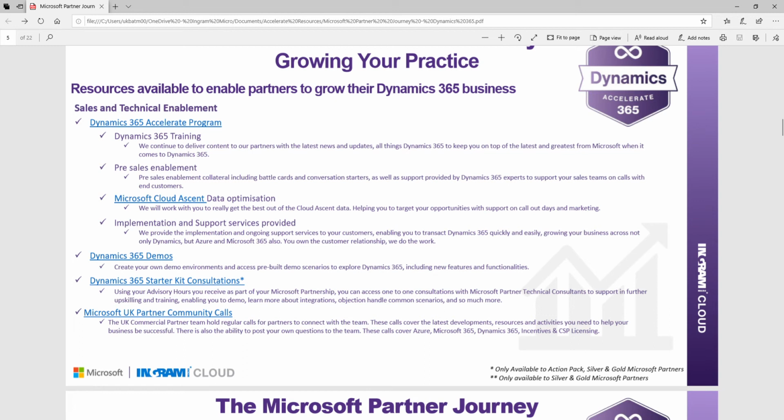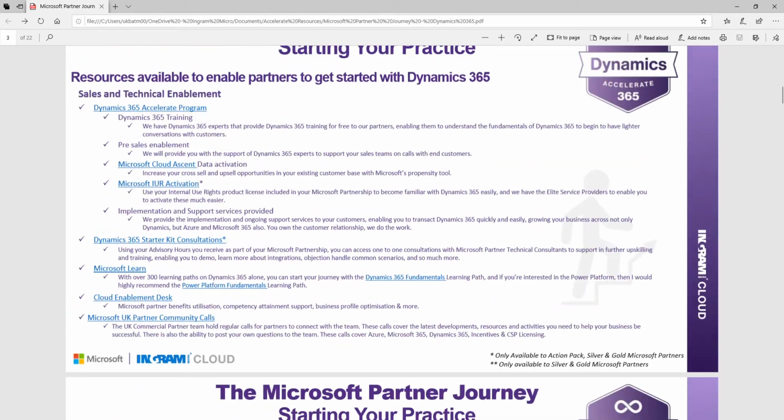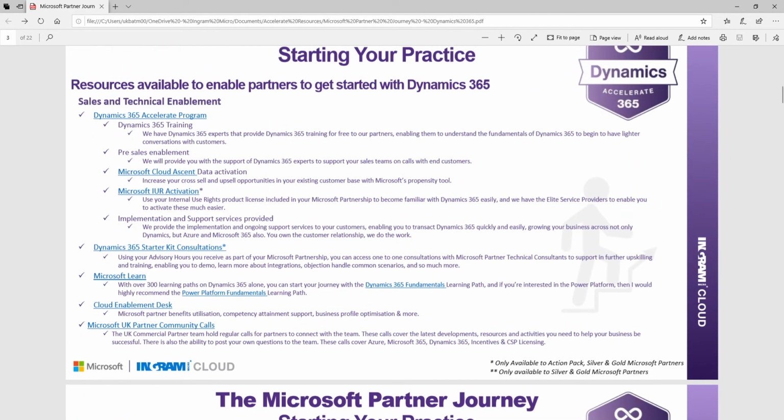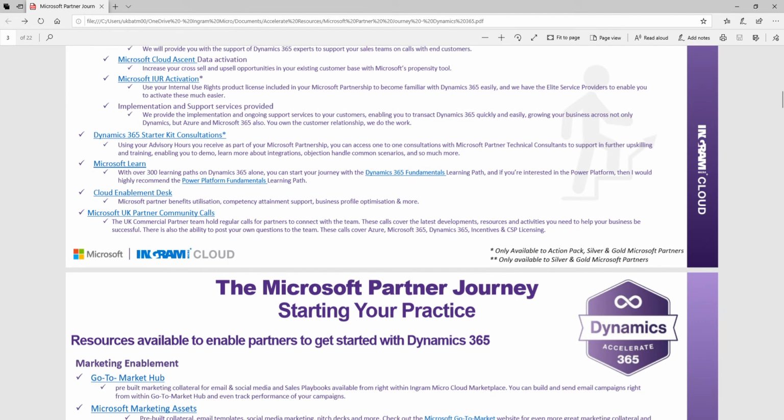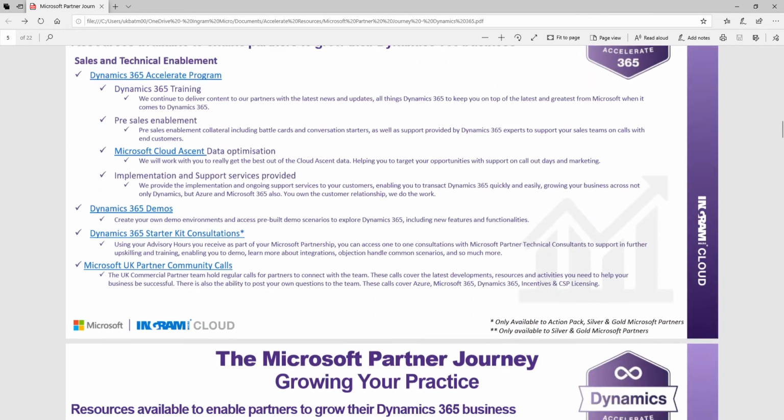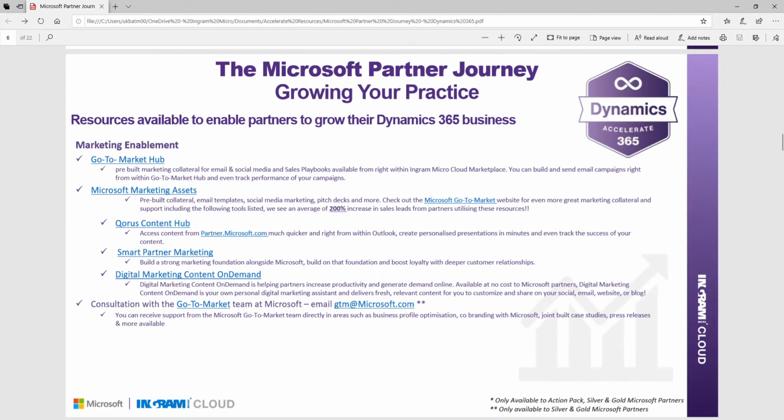If you want to go and create a demo tenant, go and do it. You can create demo tenants, not just of Dynamics, but you can go into there, create demo tenants of Dynamics, start playing, start messing with it. It's really great. And I didn't mention actually on the starting your practice, we'll help you get started with your IURs, your internal use rights, whether you're an Action Pack Silver or Gold. You can use Dynamics for free internally, different numbers of licenses for each different membership. Or you can just create a tenant to mess with, put some demo data in there and have a mess, basically.